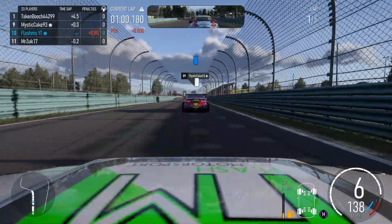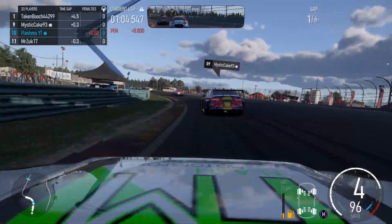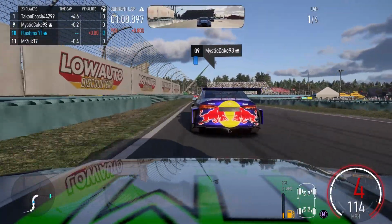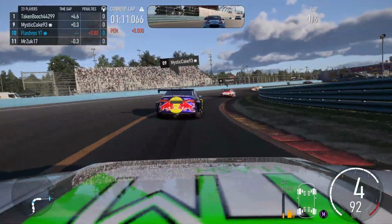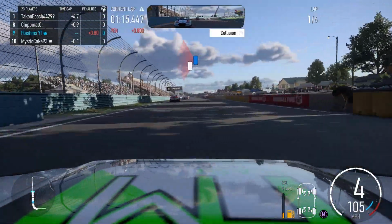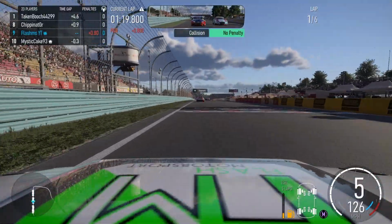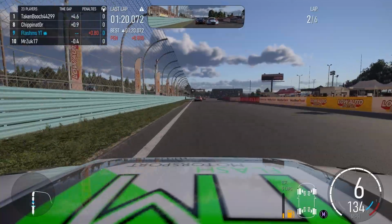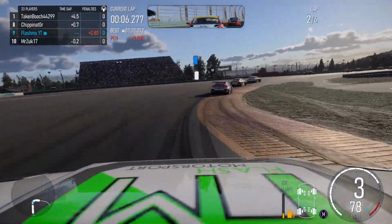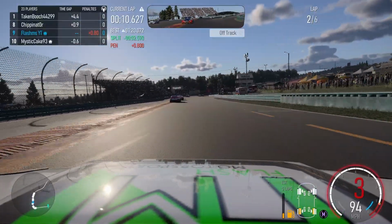We are now catching up to a Red Bull livery Audi up in front, so we all know what that means. Coming around this corner in 4th gear, accelerating out of the other side, keeping back of your left hand side here, touch of the brakes, and then accelerating out of this corner again. The Audi goes into the wall and goes a little bit into the side of me, but another position has been gained. Now we are in position 9, but we do have to bear in mind that 0.8 second penalty, so when we do gain a position, we also need to gain 0.8 seconds on top.